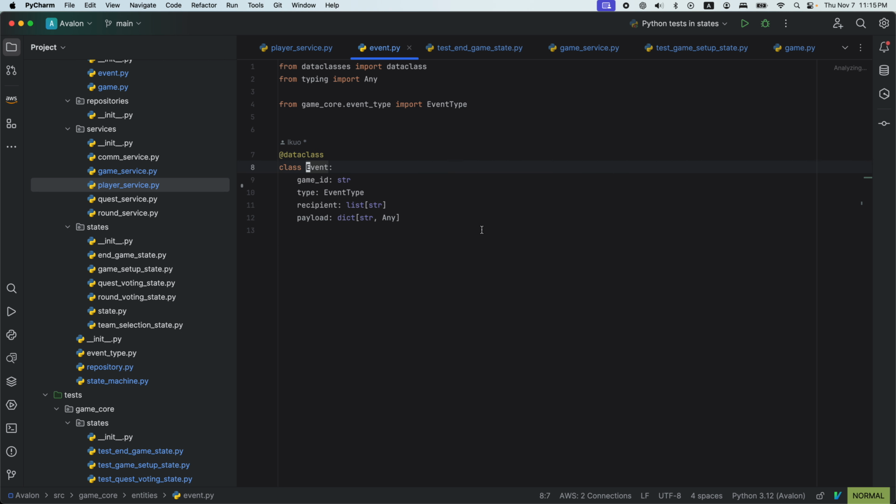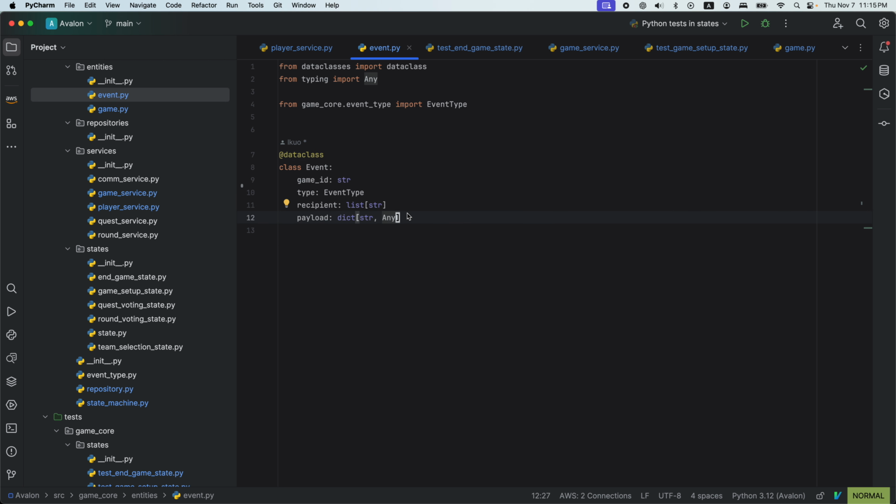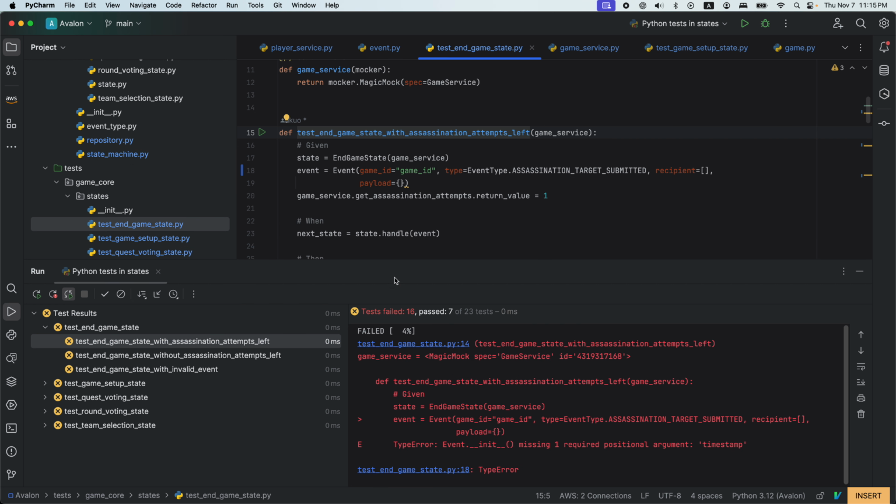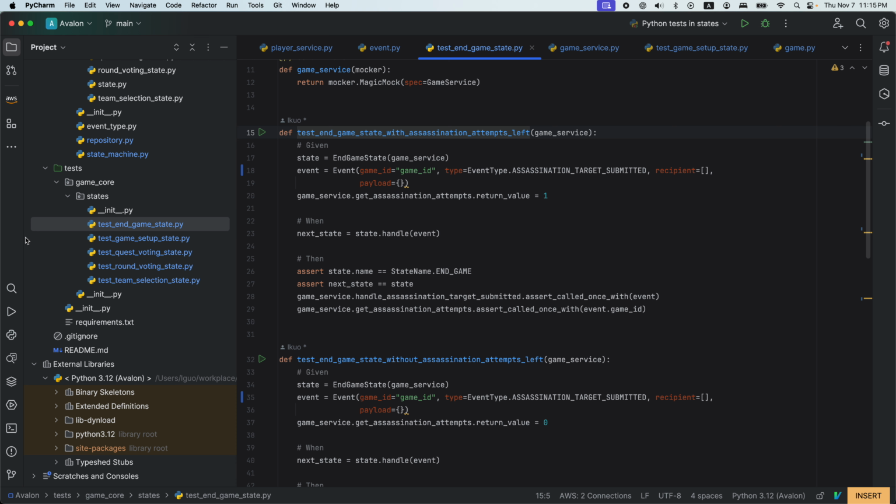So in this case, the event should also have a timestamp. Okay, and the oh no. Fine.